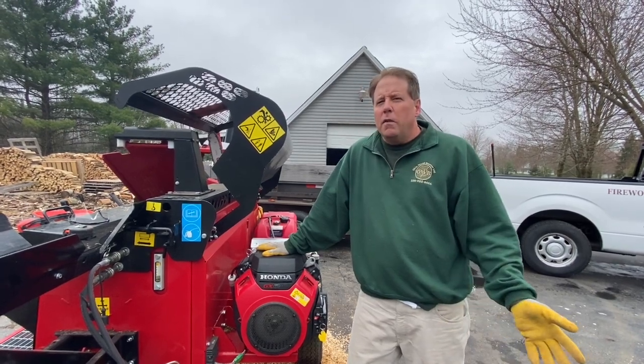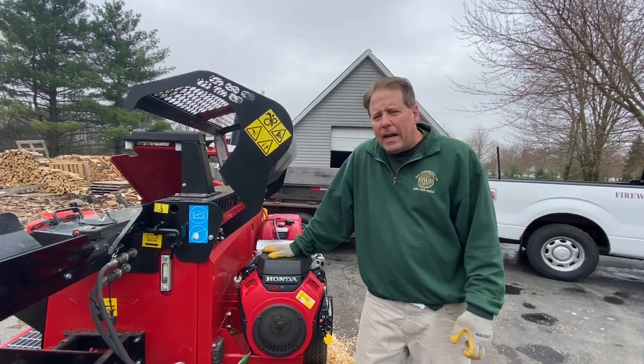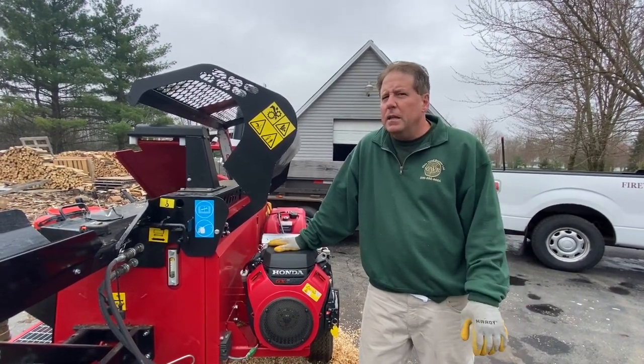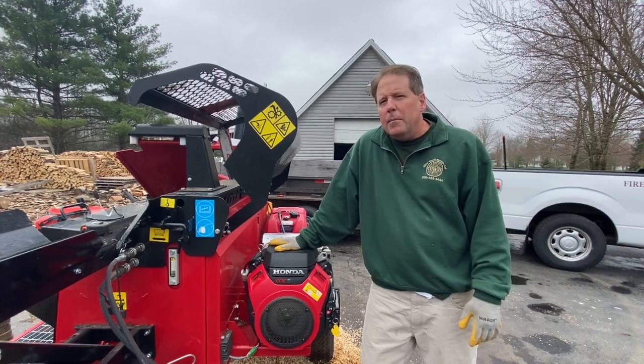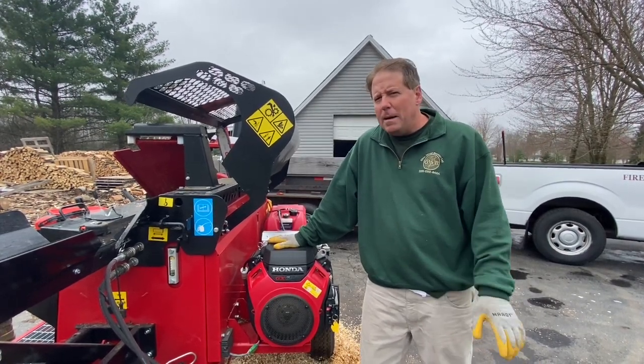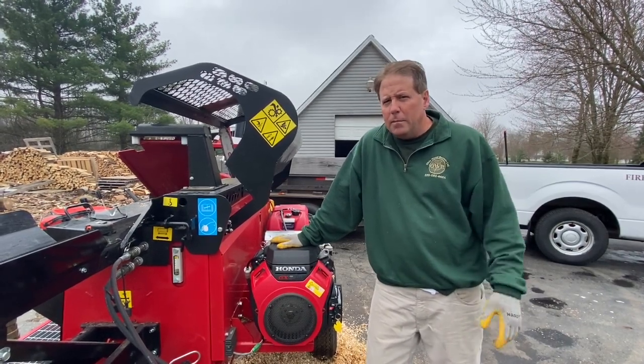It has worked flawlessly, and on top of that, it's so fast. I can get an entire cord split, and I mean split small, in about an hour and a half to an hour and 45 minutes all by myself. And that's rolling the logs up to the machine and loading them myself.